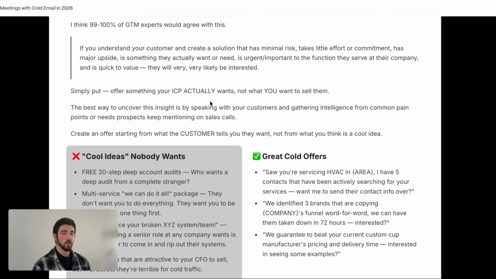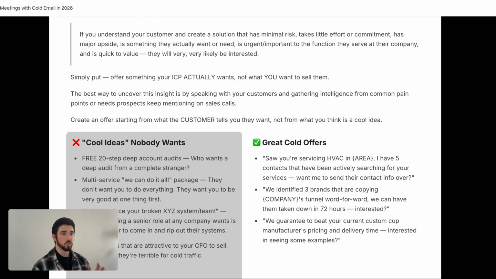And a lot of companies I see, in their marketing in general, want to sell what they want to sell to their customers. Obviously that's what you want to do as a company. But they build their offering starting from the lens of, I have this product I want to sell to you, instead of thinking, all right, I have a persona that has a problem. How do I craft a solution to their problem and give that to them? That's a much different frame of mind. And I want you to take that frame of mind when it comes to crafting your offer.